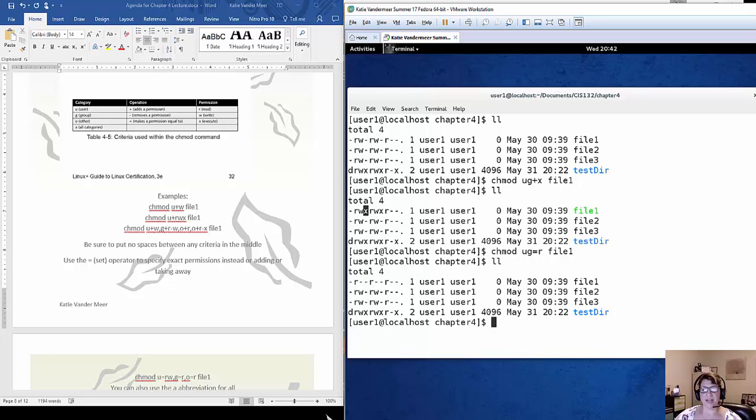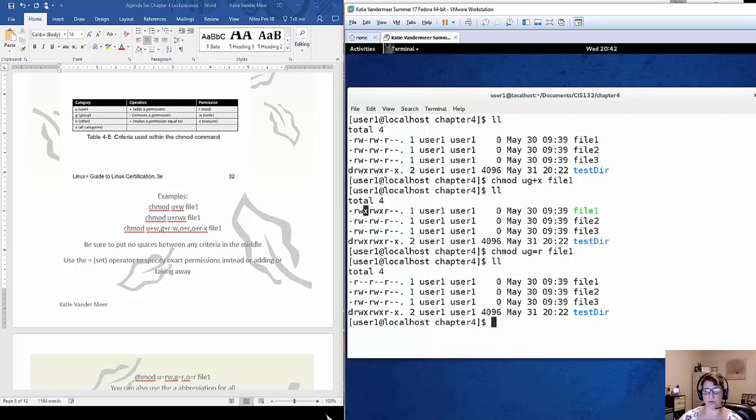So what we did here is we didn't do anything with the o category, but we just set the permissions for the user and the group to read only. So r--, because I took away my write and my execute, because I didn't say ug=rwx, I just said it equals r. So it doesn't matter what was there previously. It just sets it to whatever I tell it to do.